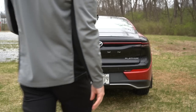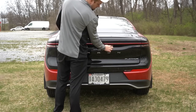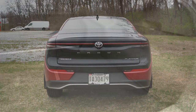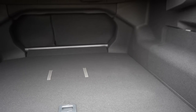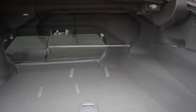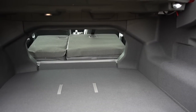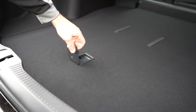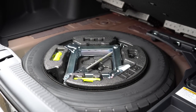To open the trunk, you can use the key fob, but the coolest method is a hidden rubberized button underneath the rear light bar — pressing it automatically opens the trunk. Cargo capacity is 15.2 cubic feet, with a 60/40 split-folding rear seat for extra space. There's LED cargo lighting, and lifting the cargo floor reveals a spare tire rather than fix-a-flat — which I personally prefer.